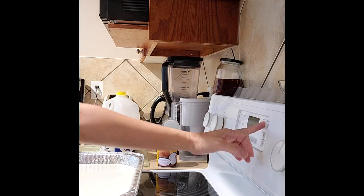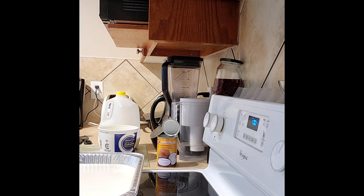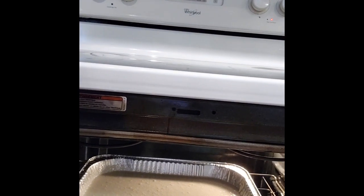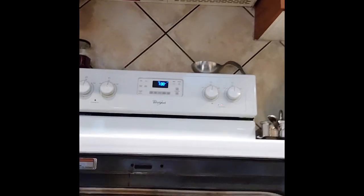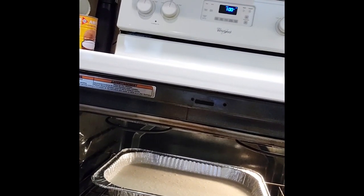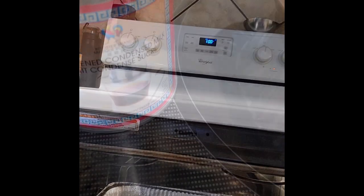And then put it in the oven. After you pour that, put it in. Let's cook it for at least half an hour to 45 minutes on 100 degrees. You can check by poking it with a fork or a toothpick. When it's hard, then that means it's cooked.